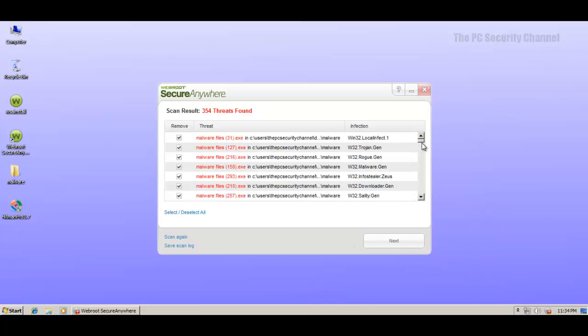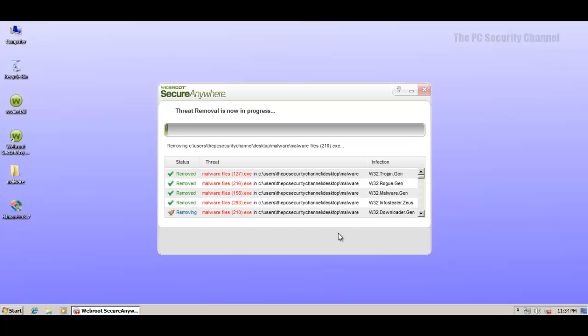So it's a step-by-step detection and removal process, which is good for simple users, I guess. So I'll hit next. It doesn't really tell me how it's going to remove them, but from the speed I can say it's just quarantining them, so no problems here, and it's quite fast. That's nice. So I'll be back in a moment.